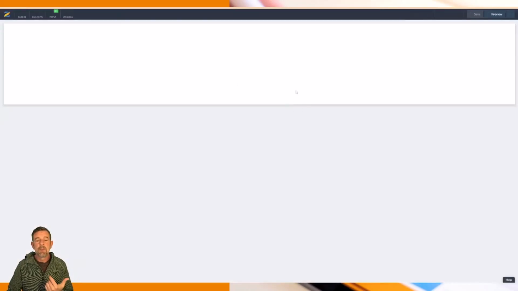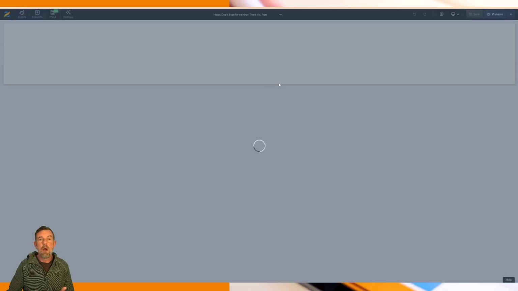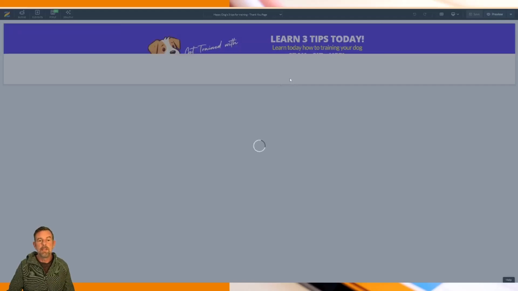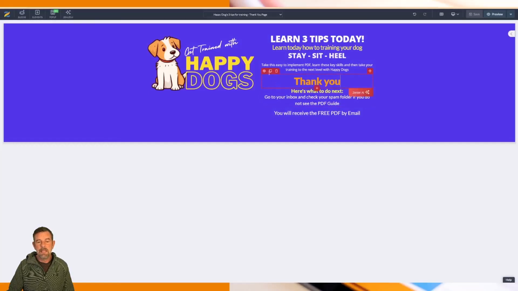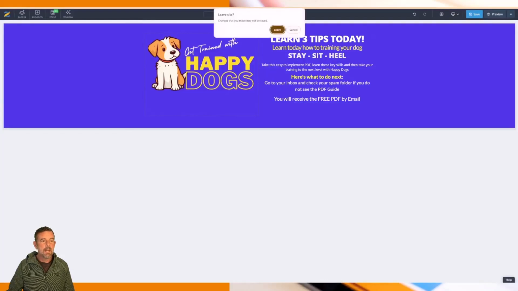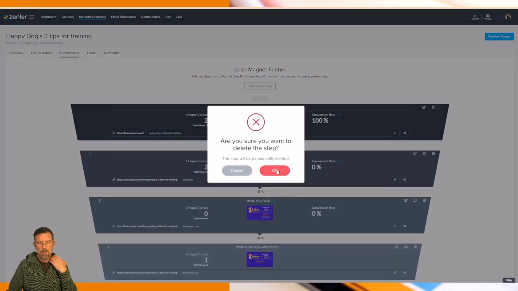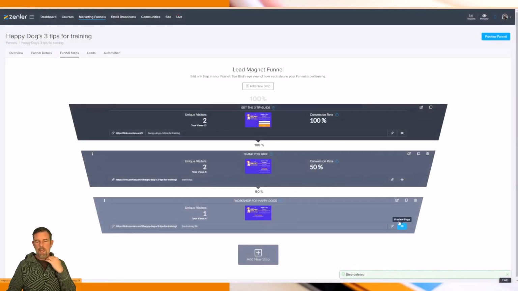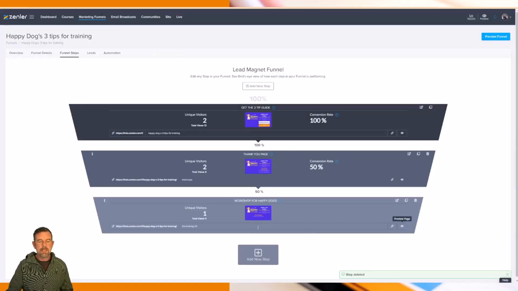I can just delete out the bits I don't want, because this was a thank you page. So I just went in here and deleted out the bits I didn't need, and then added a single row and put my video and my text in there. All very, very simple stuff. So that's what we did to get that page. I can delete this out now, I don't need it anymore. And we end up with this, which is a full page. So what I need to do is put that into the emails now.